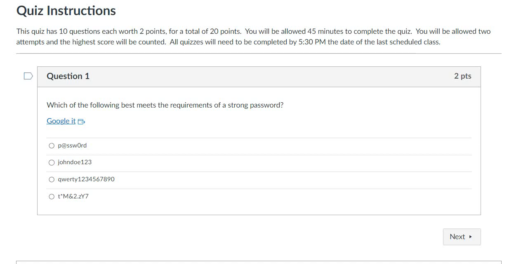The strongest password, however, is the bottom one because it's random. It has special characters, capital letters along with numbers. And like I said, it's random. There's no pattern to it. There's no word that it identifies with. It's just random characters. It is fairly short, but because it has all of the possible types of characters, it is the strongest. So the correct answer for number 1 is T asterisk capital M ampersand 2 period Z capital Y 7. All right.